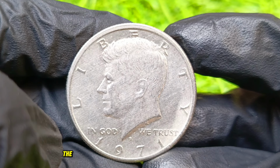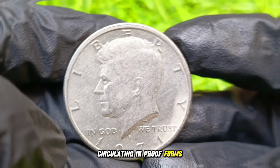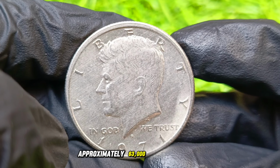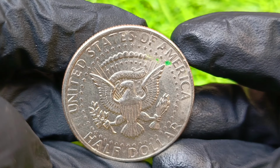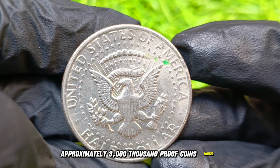The 1971 half-dollar had a large mintage in both circulating and proof forms. Specifically, Philadelphia, P, approximately 63,000 minted. Denver, D, approximately 56,000 minted. San Francisco, S, approximately 3,000 proof coins minted.